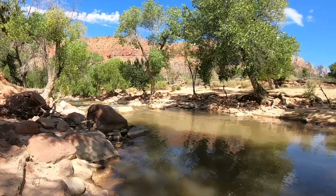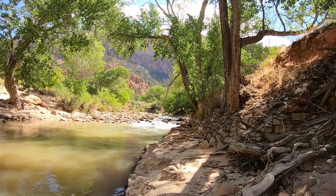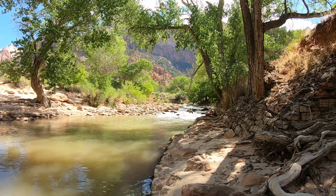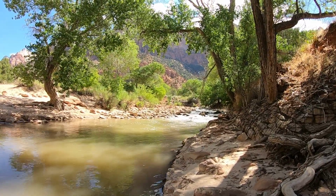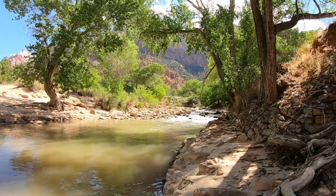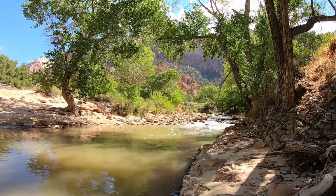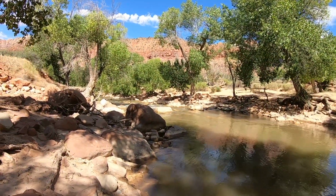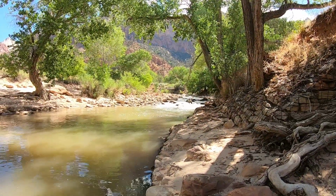All right, so made it back down from Watchman Trail, and now I'm just gonna take a few minutes here by the riverside, and then get heading back to town and say goodbye to the park, at least for the hiking today. Tomorrow I'm gonna head to Bryce Canyon, and for that you actually drive through Zion and go out the east gate. So there are some points of interest along the east side that I may stop and check out. And there's a butterfly over there. Signing off the video for today, day 2 at Zion National Park.